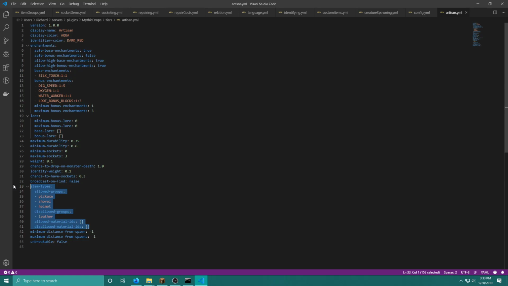And since we're in here, I might as well point out that our minimum distance from spawn and maximum distance from spawn are the old distance zone setup, whereas before we had the optimal distance and maximum distance values. These are much more sensical and work much more like you would expect, whereas before, optimal distance was the average distance from spawn and maximum distance was the distance from the optimal distance, which let you do bands but was not a very easy to understand implementation. Having a very specific minimum distance and a very specific maximum distance will make it very easy for you to create the distance zones that you want.